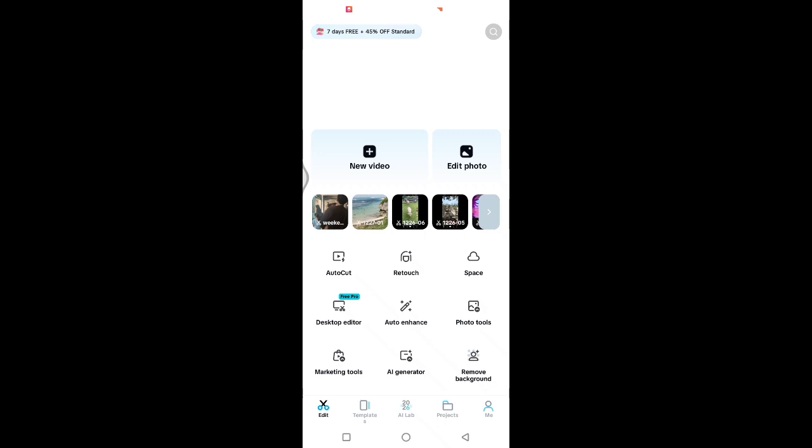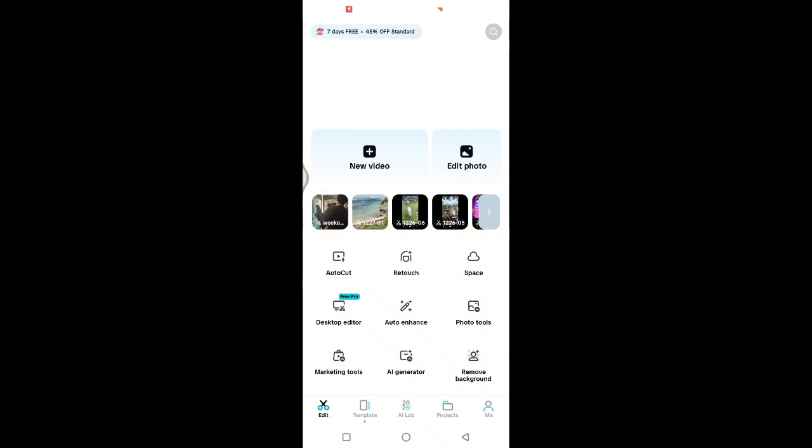So on today's tutorial, I'm going to break down the CapCut multi-platform sync. Here I'm going to show you how you can sync your CapCut phone to PC using the built-in cloud space feature. So if you guys didn't know, CapCut has a built-in cloud, so you can just sync your mobile projects to the CapCut PC in seconds.